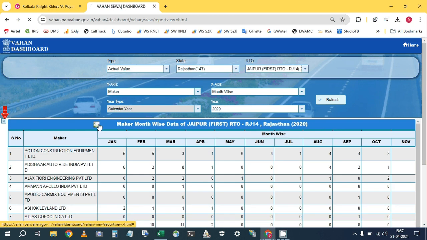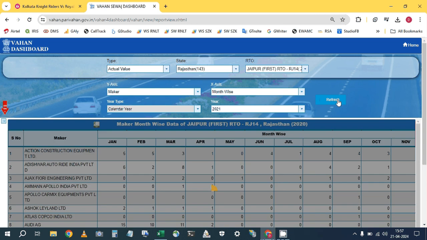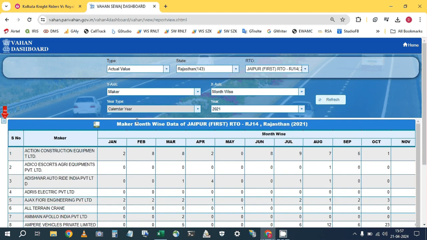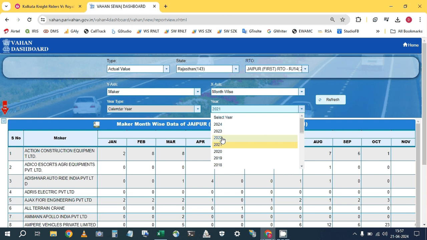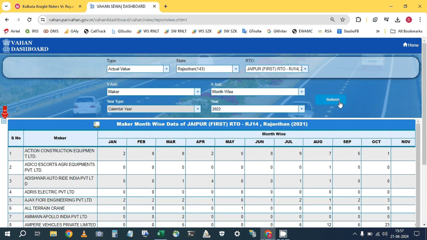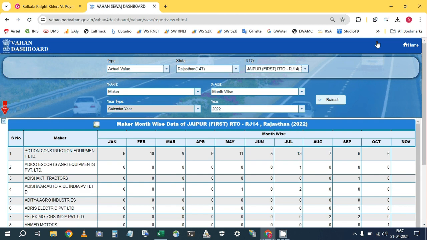After just click on this icon and you will get the RTO data of this one. And third is 21, the refresh, and click on this. Okay, you will get this data. Next, refresh and click on this, you got this.